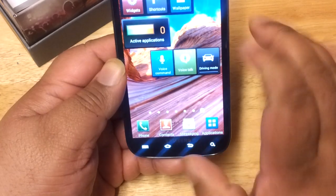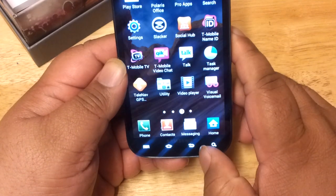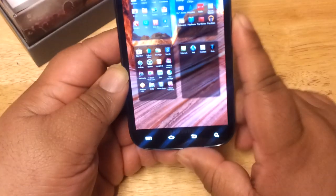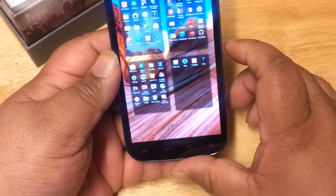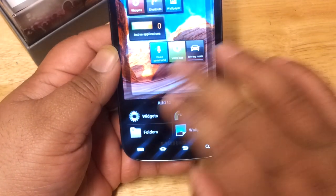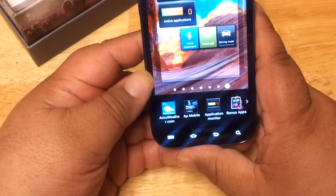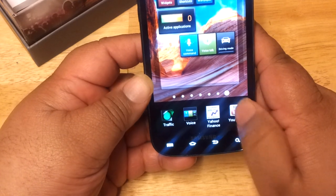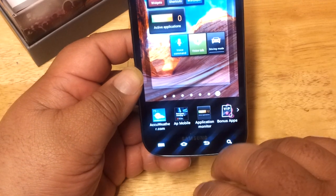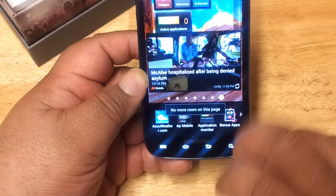This phone is very similar to the Sprint model — they both have a 4.5-inch screen. The phone has a photo gallery and 4 home screens that you can rearrange. To access widgets, you just hold down the screen for a couple seconds and your widgets show up — you can choose which ones to add. For example, you could add a YouTube or AP Mobile widget by clicking it and it shows up on the screen.